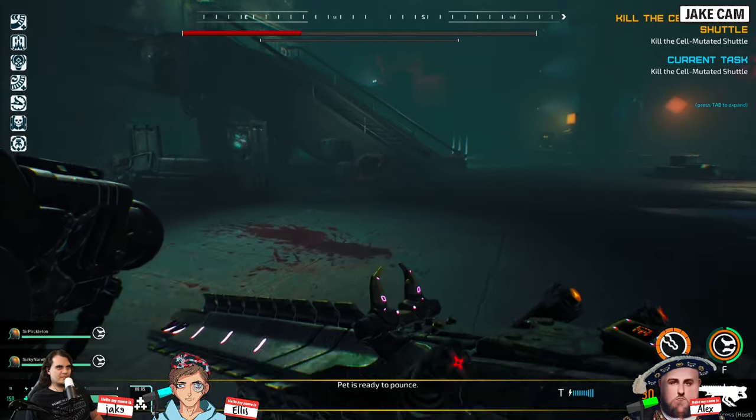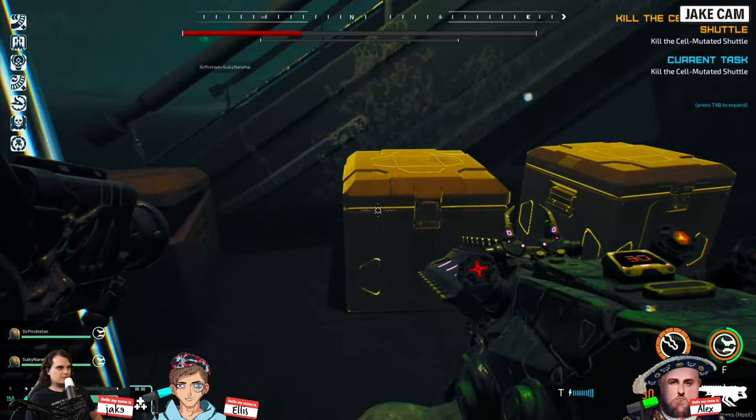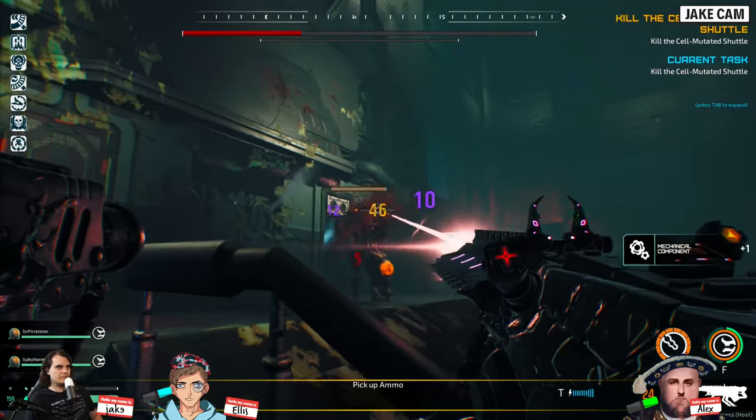Just find a place that's got health on the floor and kind of stick by it. There's some on the other side, I think. Yeah, some health. Oh, here. Ammo! It's fine around here, though. So we should be fine. Yeah.